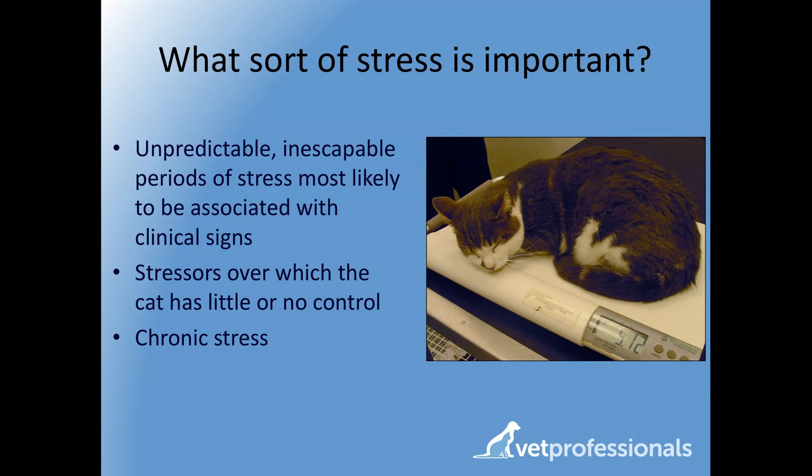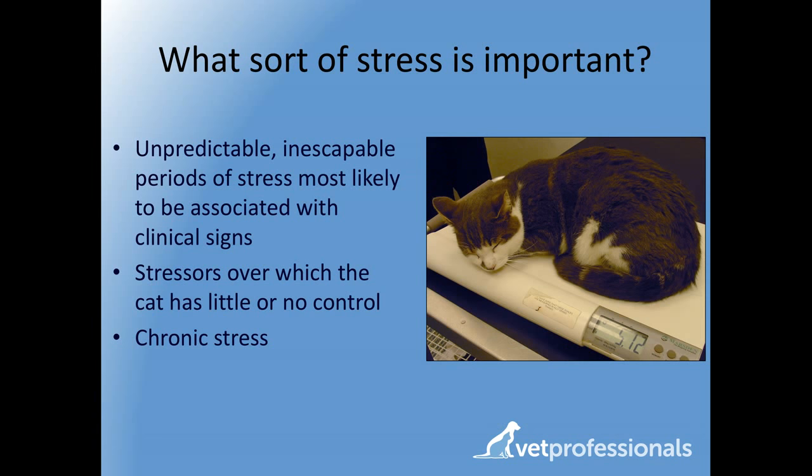What sort of stress is important to cats? Well, they are control freaks. They like to be in control. So anything that takes them away from a sense that they are in control of their environment is likely to be stressful. The picture on the right here is of a cat at a vet clinic. This is an acutely stressful situation, and this cat is trying to pretend it's not here by closing its eyes.